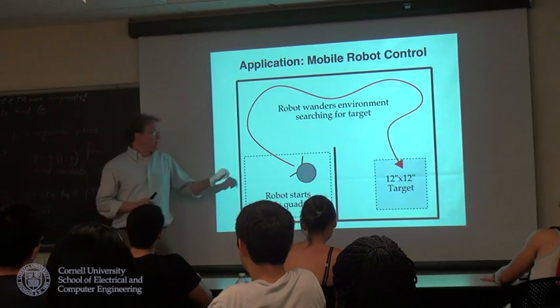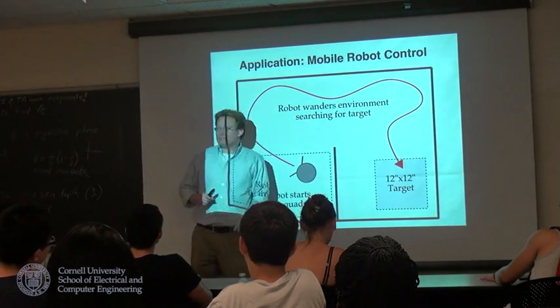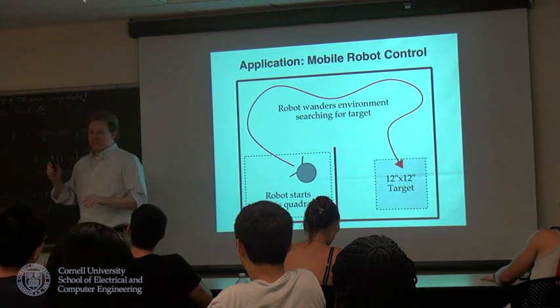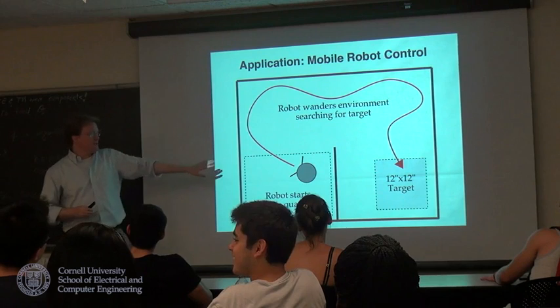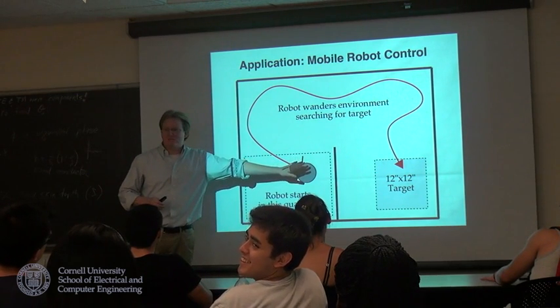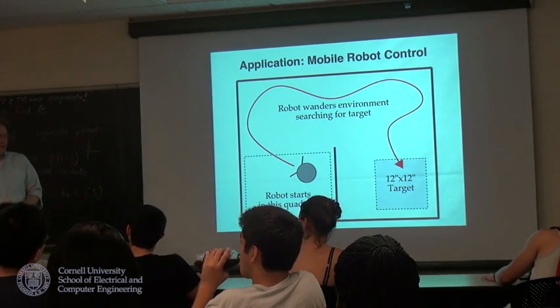Your robot is going to autonomously wander around this playing field in search of the target. When it finds the target, it's going to do a little happy dance and circle around 360 degrees to indicate that it's found the target. And the target is a 12 inch by 12 inch black square on the ground. So that's what you're going to be able to do in about 3 or 3.5 hours.